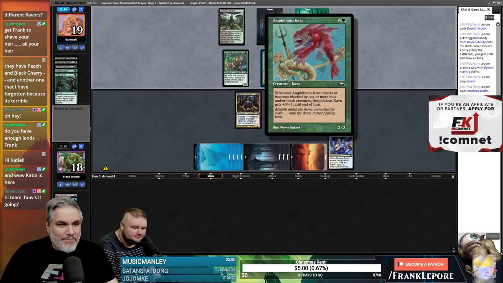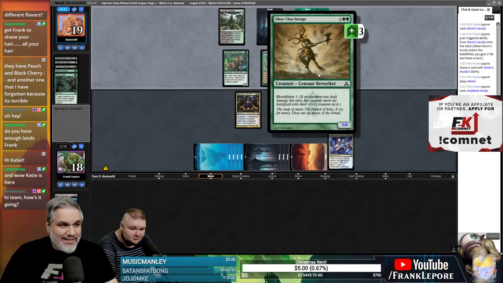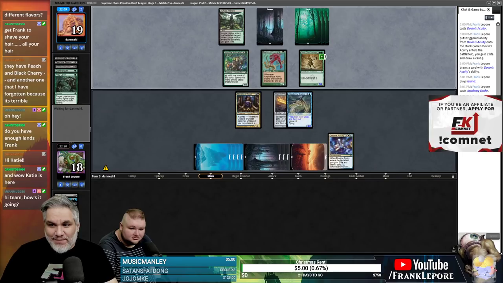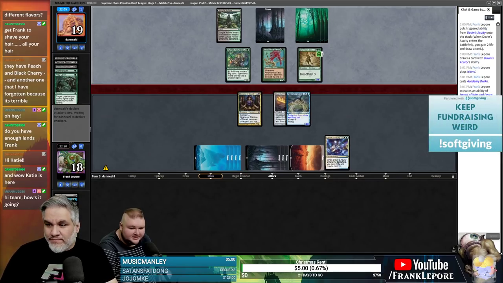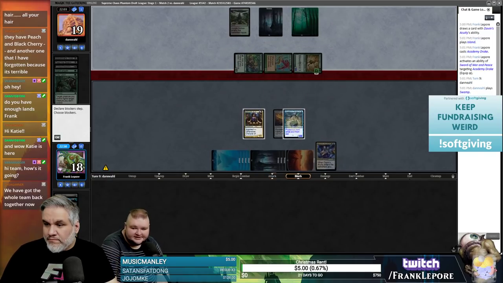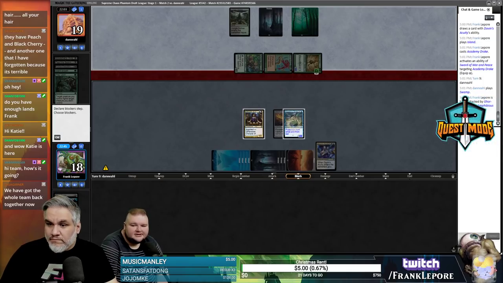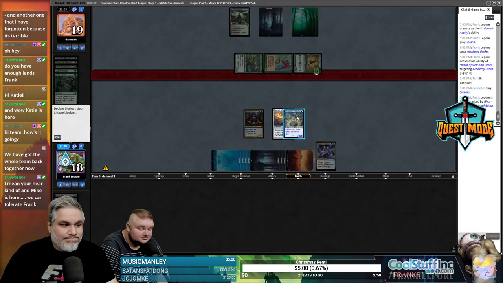Man, they just happen to draw Ambitious Amphibious Kavu against us, so we can't really block it profitably. And then they draw Gorklan Savage so that they can Bloodthirst it. Good lord. Also, we have no cards in hand, so we're not going to gain any life. Good times. And they only have one card in hand, so they're not going to take that much. Man, those are some good arts. We are at 18.